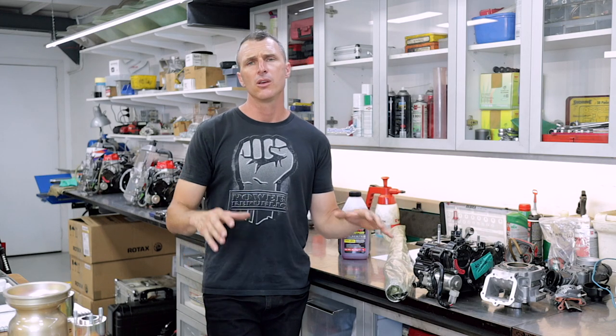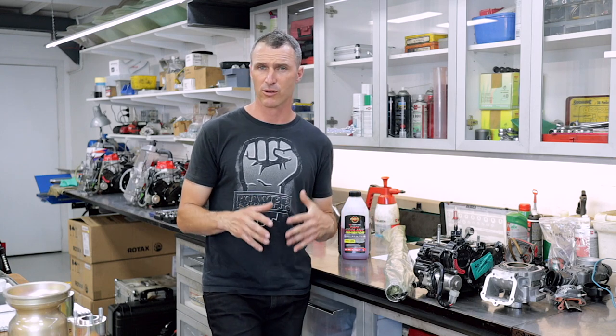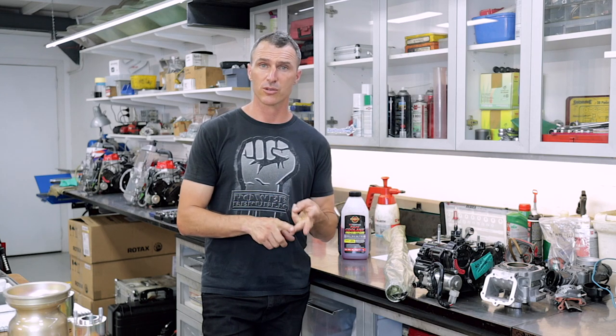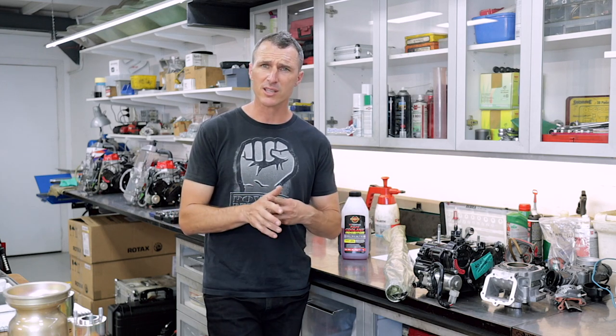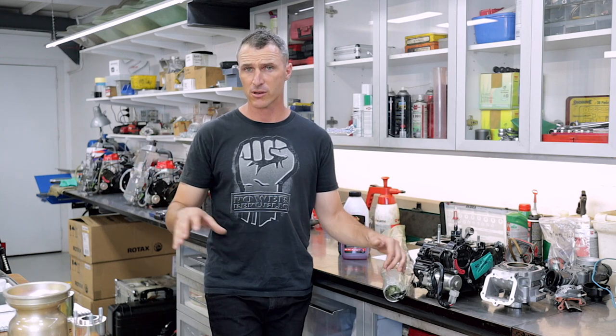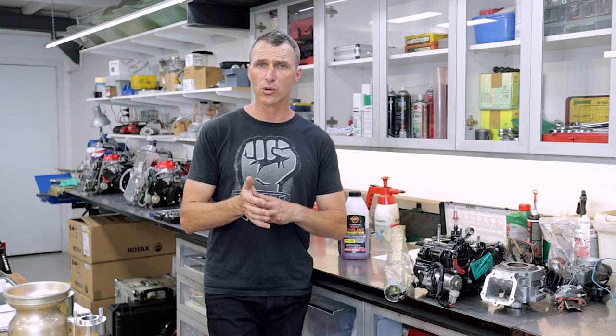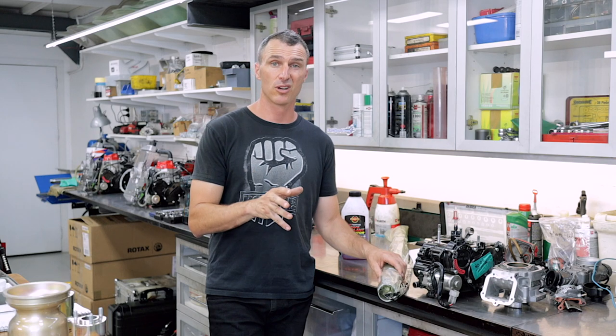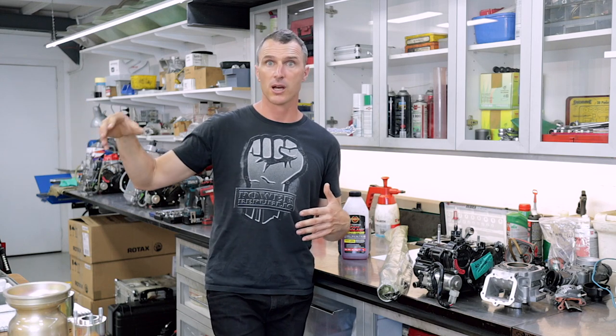When it comes to axles, you can't always do what everyone else is doing. You've really got to experiment for yourself because of the type of style that you have, the tyres that you use, and also the track surface conditions. Now in summer here we're driving around in South East Queensland and the tracks are all pretty grippy, and the axle we use at one track we might not use at another. So get yourself a soft, a medium and a hard depending on which cart brand you have. It's all going to be quite relative for your specific cart and axle — it doesn't even matter if you've got a Rotax, X30, or K100, it's going to be relative to you.